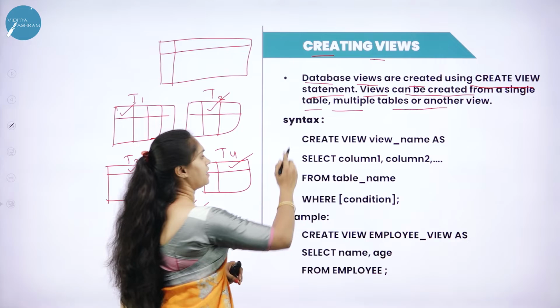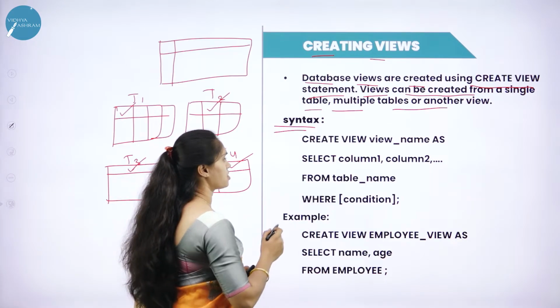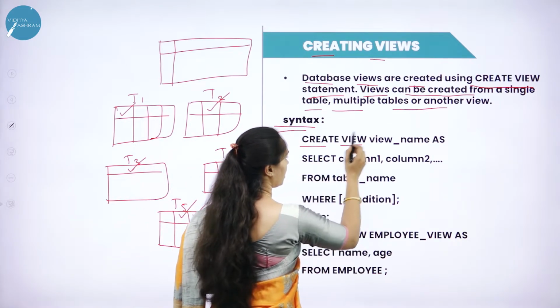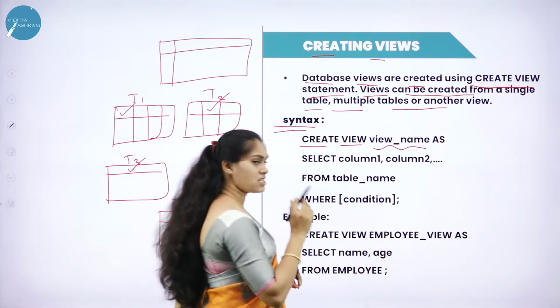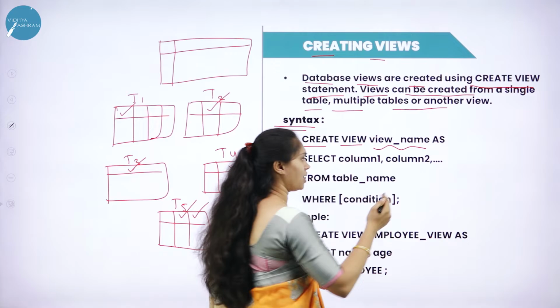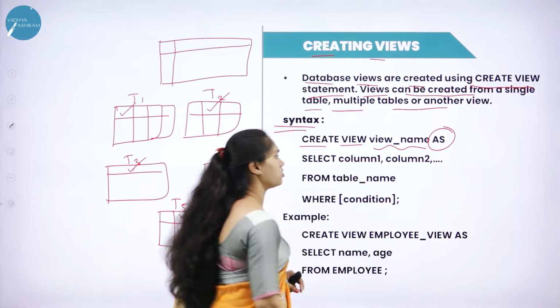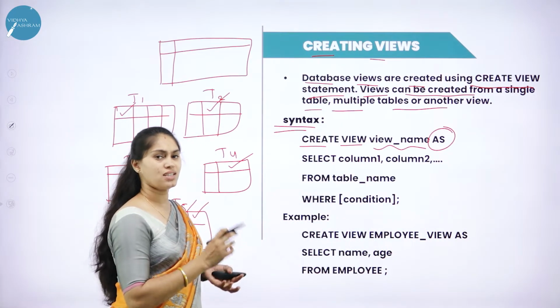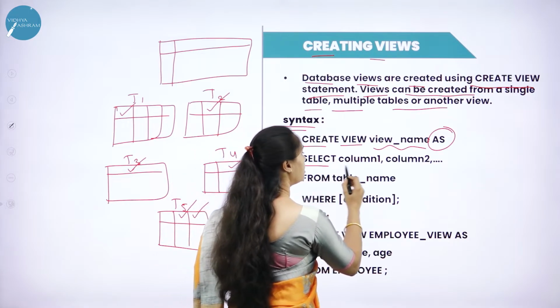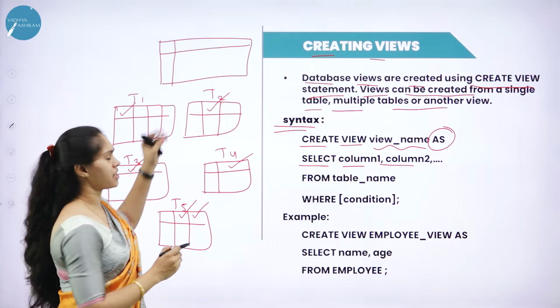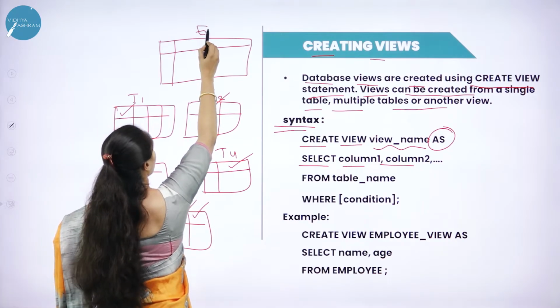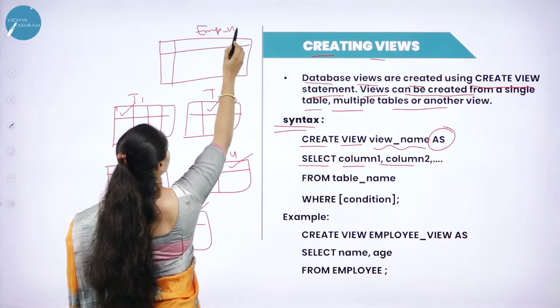So we'll see the syntax in order to create these views. So create view. What are we creating here? We are creating a view and I have to give a name for the view, that is view name, and we have to rename it, right? For that purpose we are going to have the alias keyword, that is as. Then I need to select a column. So for example, as I told, I wanted to create a view here. Consider I wanted to create a view called employee view.